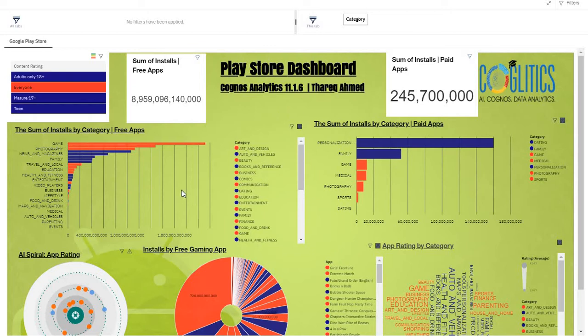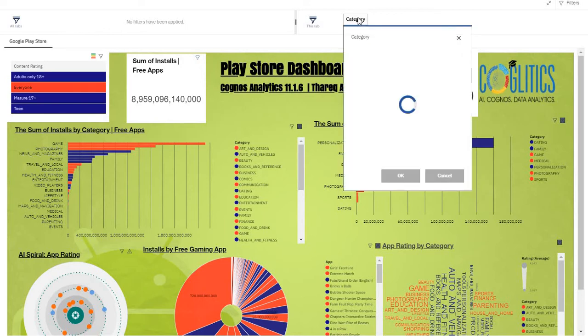Here we have a comparison between the total amount of installs for paid apps and free apps. From the onset, we can see that the amount of installs for free apps is dominated by gaming apps with 2.3 trillion installs, and also communication apps with 1.48 trillion installs. So for the purpose of this inspection, we are going to filter gaming apps away from this chart so that we can have a more accurate grasp on the specific types of apps people download in the drill through.